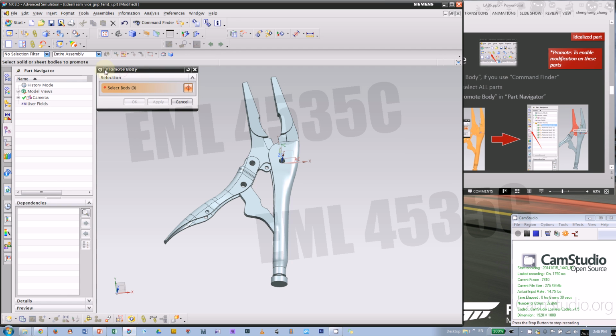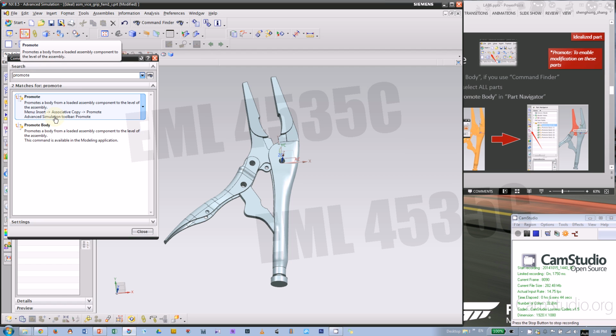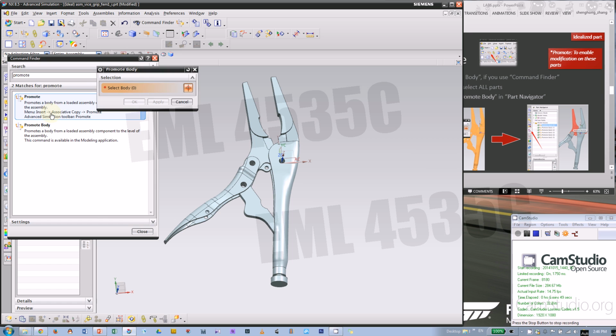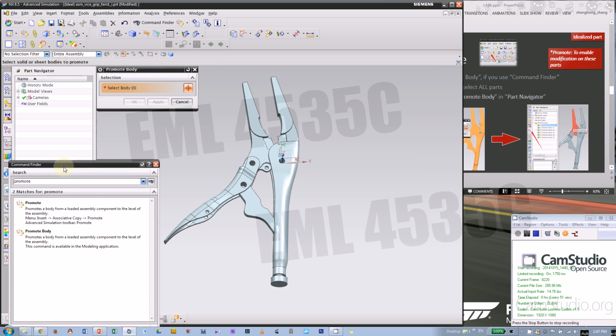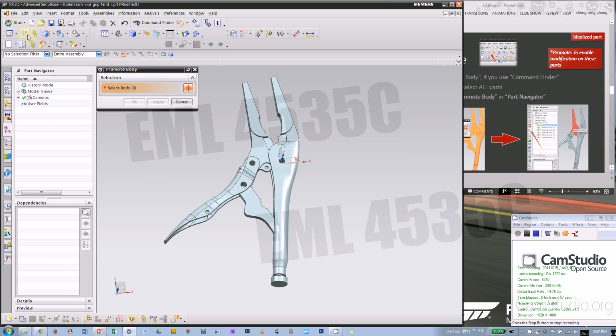If you're following the video now and you look for the promote command in NX, you'll find two commands, and do not use the second one. We have to use the first one. Although the second one is called Promote Body, the title is misleading here. So remember, just use this Promote.